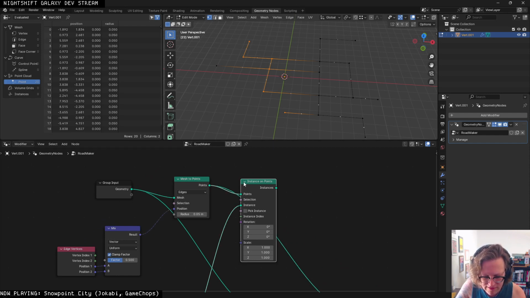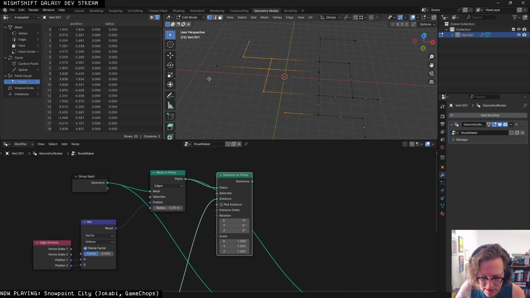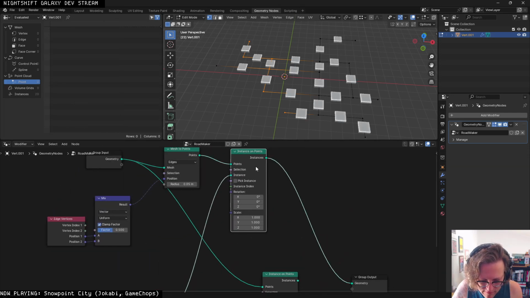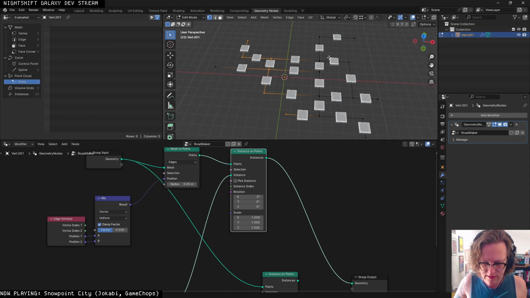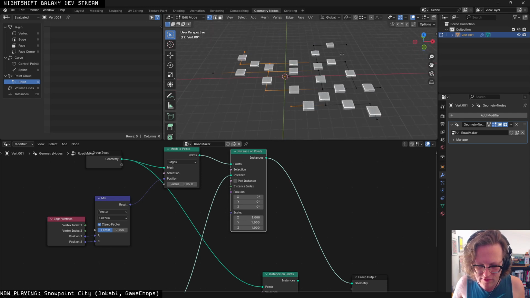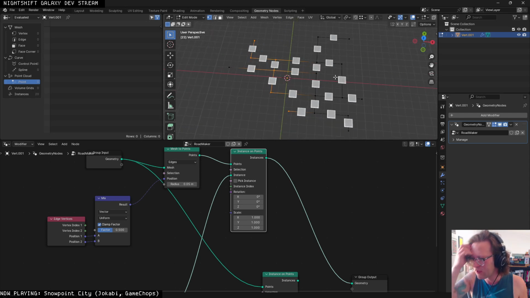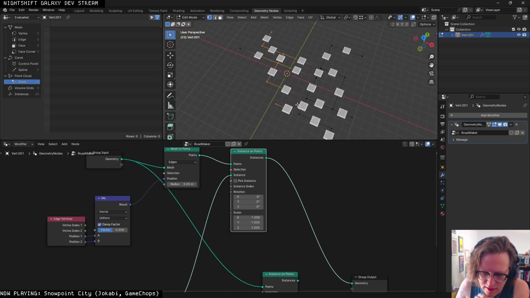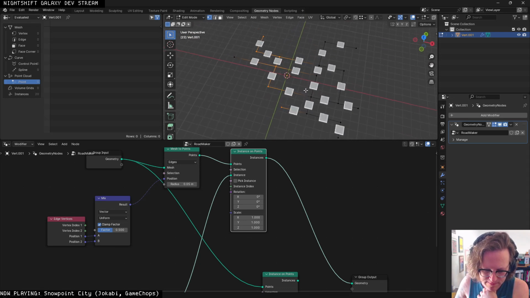Then those points got plugged into instance on points, and if I connect that in, you can see that created a box at the midpoint, so we have essentially a box for every single road segment, right?